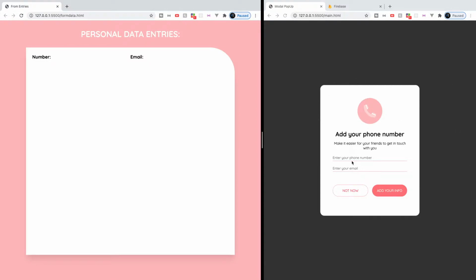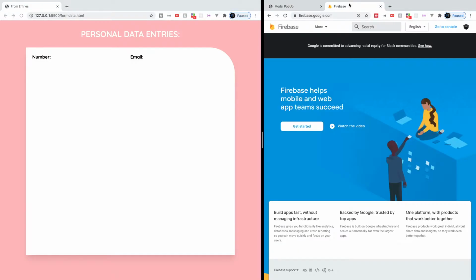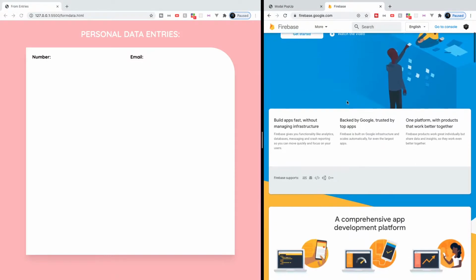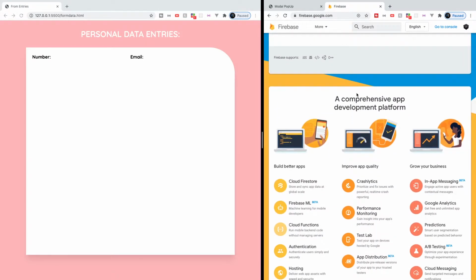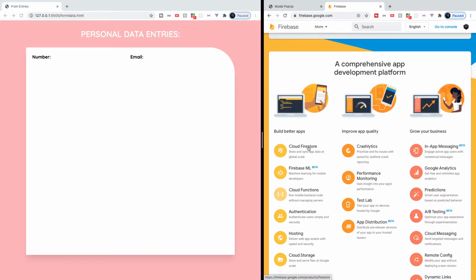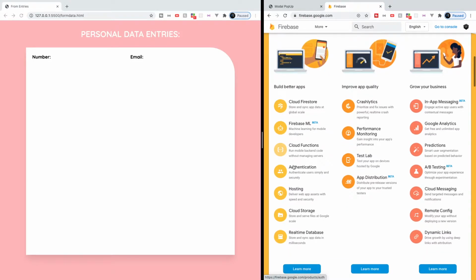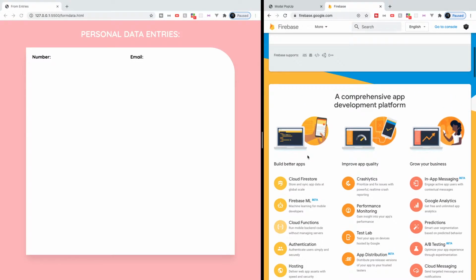If you've never heard of Firebase, let me touch upon this real quick. It is a product by Google, and I'll leave the link down below in the description for this as well. We'll be coming back here to set our project up once we get into that portion. But Firebase has a ton of products. We're going to be utilizing Cloud Firestore here, but they also have authentication, hosting, cloud storage, real-time database, just so much stuff that we will actually be getting into here on the channel.